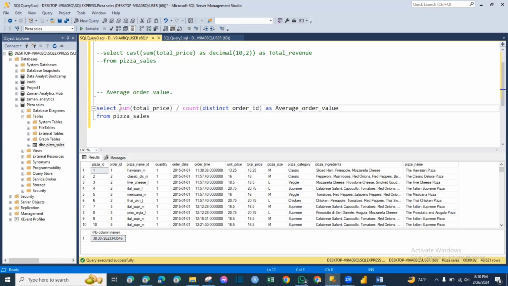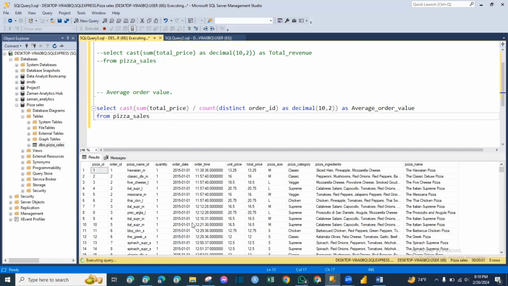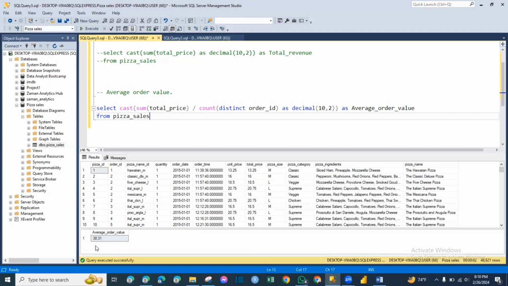And I want to cast this to a decimal. I want just two digits after the decimal point. So I have to cast this equation as decimal 10, 2. I just close this and execute this again. You can see that 38.30 is our average order value.